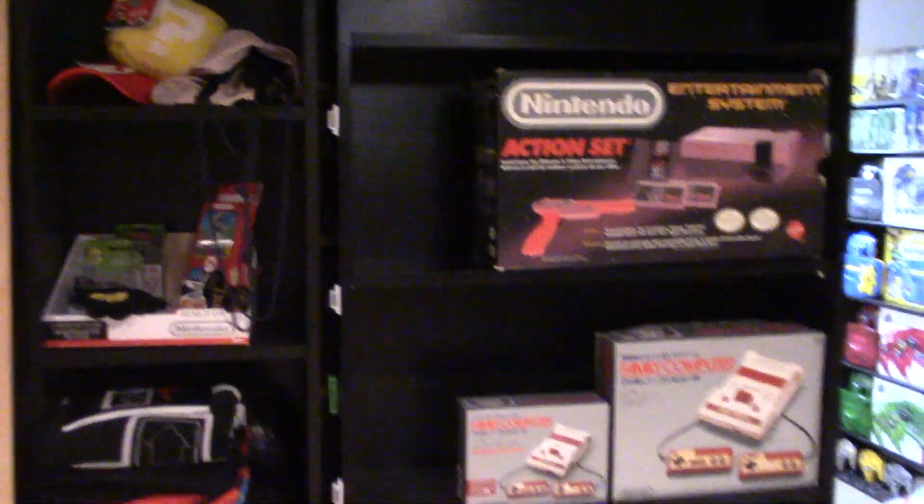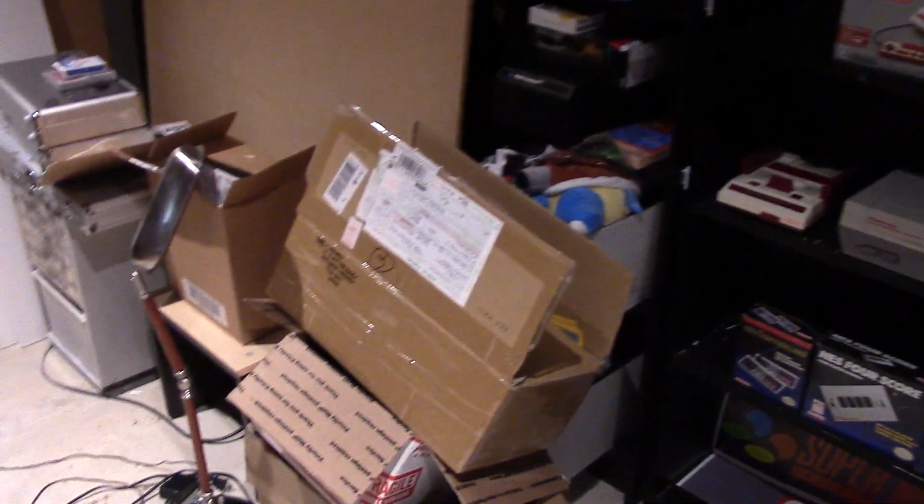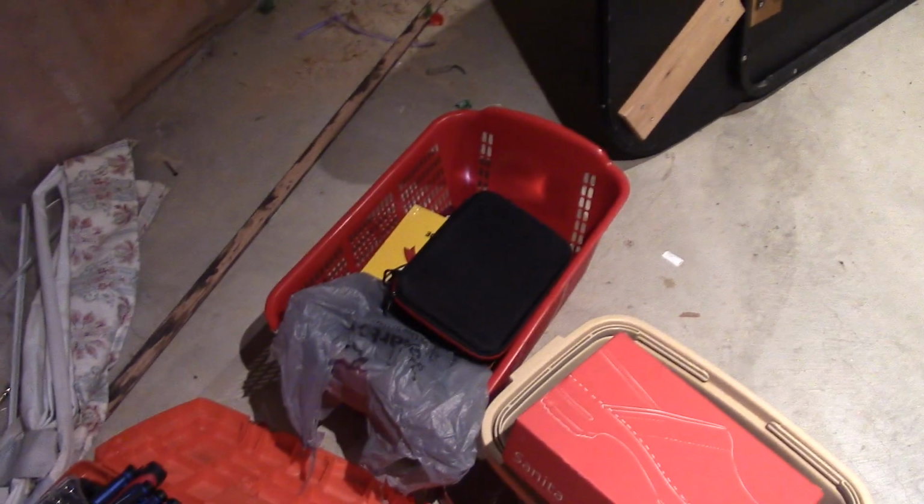It fits in quite nicely with the rest of the space for now, until I finish off this other room. Back here I have some storage. I have my Super Mario Bros. 3 table that I made years ago, so I really want to implement that somehow, maybe in my Nintendo room. I still have the old NES coffee table, a lot of my other posters, some of my lights and shelving, and then just other stuff that I've been storing and don't really know what to do with, not right now anyways. I've got to get it somehow in there and finish this room.